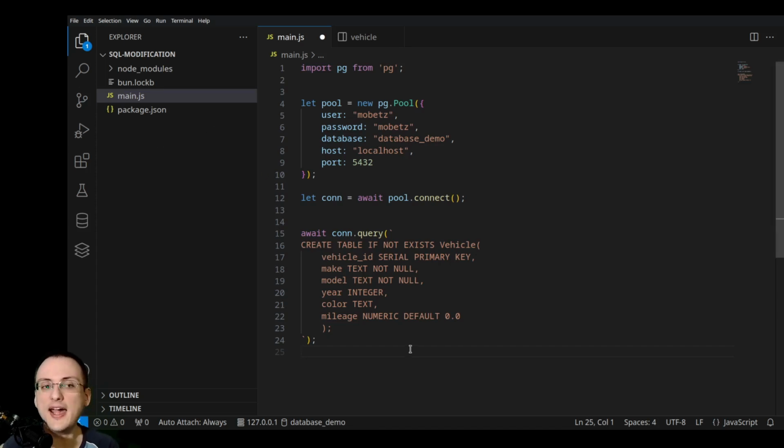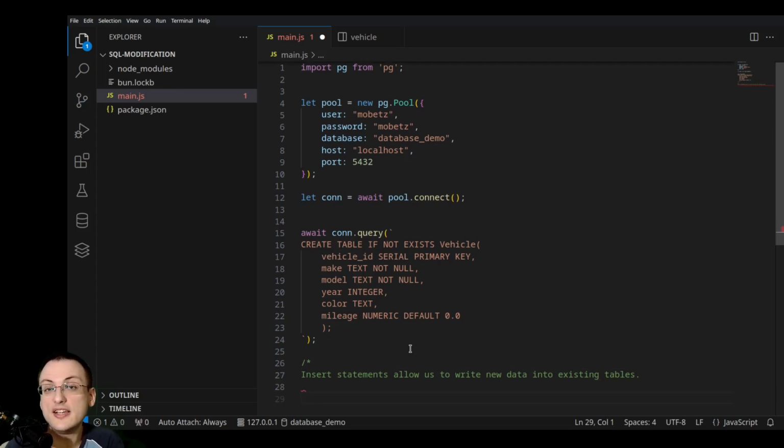It's going to be similar to most of the ones that you'll probably work with. If I wanted to add data to this table, I would do so with an insert statement. Insert statements allow us to write new data into existing tables. So they won't let us insert something that's not already there. The structure of the table needs to be set.